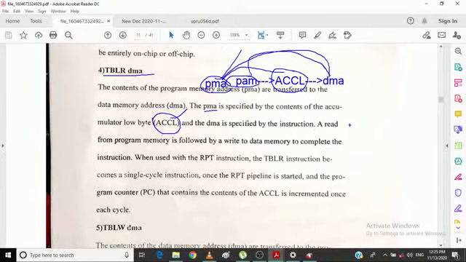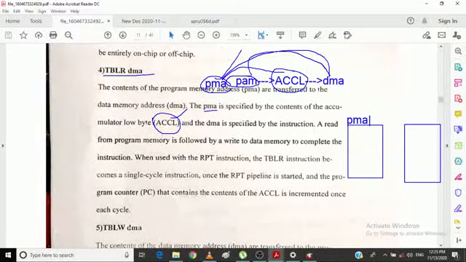What I mean to say is that we have two memory locations. This one is the PMA, program memory address, and this one is the data memory address, DMA, right? So the data memory address is mentioned as a part of the instruction itself, but the program memory address is not mentioned. This particular program memory address is indicated by the accumulator lower byte.